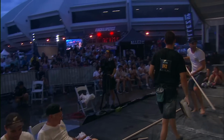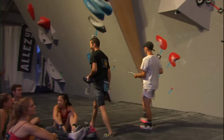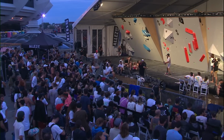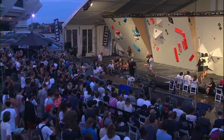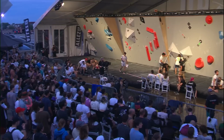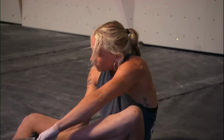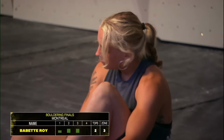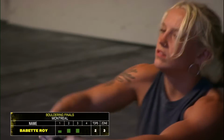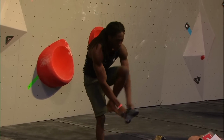Wow. Unable. So now the situation has completely changed. Completely changed. Unable to figure out that first move. Obviously an incredibly difficult and incredibly precise series of moves is what it's going to take to get you into the momentum off of that problem. And he now has to sit and watch the next 4 climbers come across and do this boulder and maybe slowly bump him off of the podium chairs.